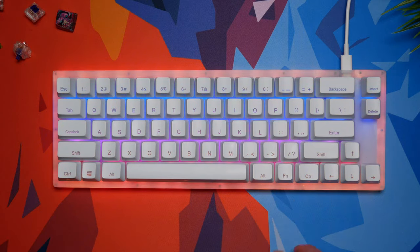To change the underglow, you hit the function and the left control button. And I don't think you can change the speed of the underglow, it's just cycling through the different lighting effects.